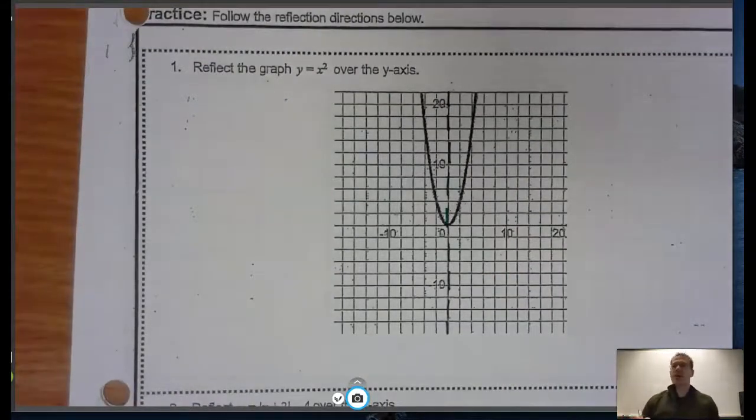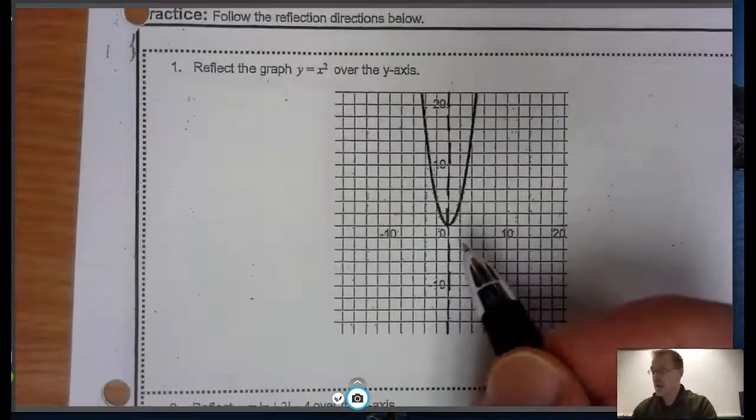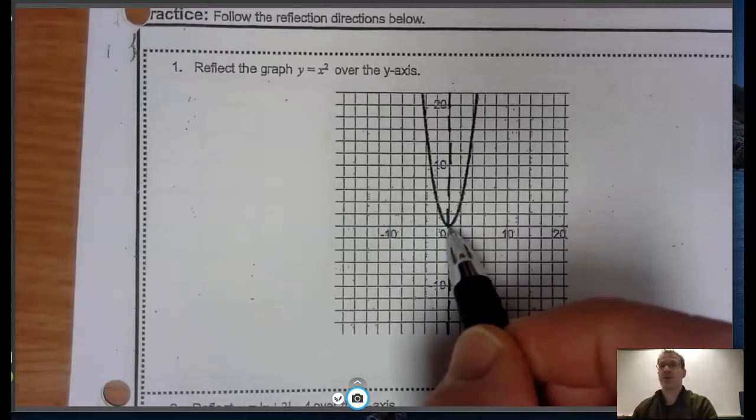And I want you to notice something. Notice that that vertical line goes through the vertex of our quadratic. That is also what we call the axis of symmetry. And so notice what happens here. When we reflect over the y-axis, because it's symmetric to our line of reflection, we're going to really get the same shape. So the vertex is on the line of reflection, so it's not going to move left or right.